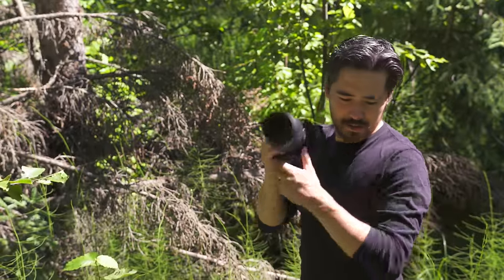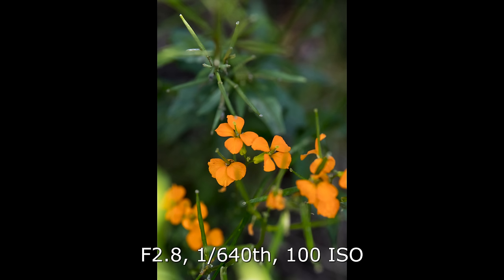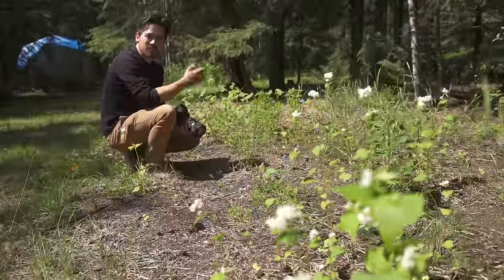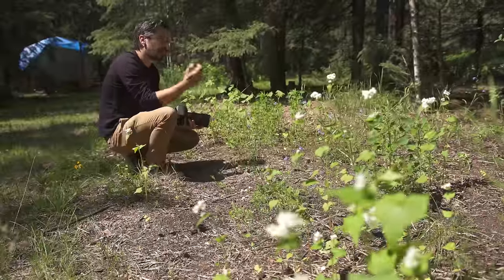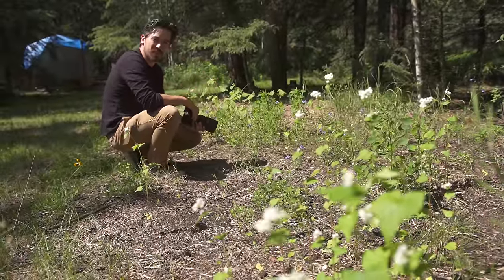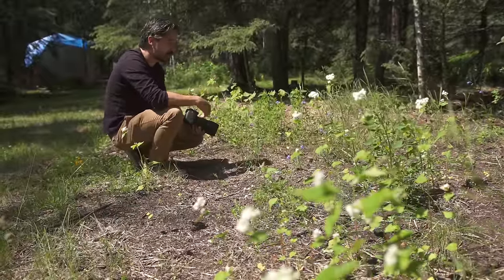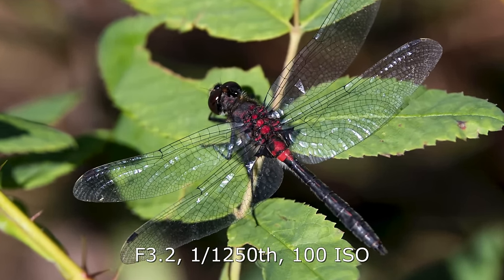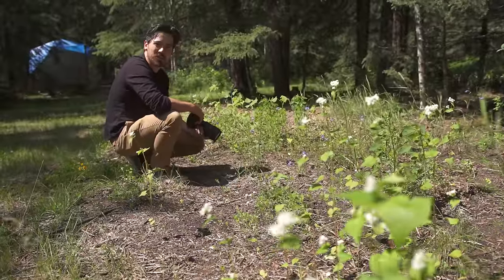When I can stop moving long enough to take a photo — this is me keeping bugs off while I talk — the 50-100 does have beautiful bokeh. The out-of-focus rendition is gorgeous. None of these long telephotos are really fantastic for macro work, but I'm finding that the 50-100, although I won't get the same focal magnification as a 200mm on full frame, I'm actually getting a closer focusing distance. Most Canon and Nikon lenses are around 1.4 meters close focus. This pushes to 0.95 meters, so you will get slightly closer frames on the Sigma in most cases — a nice little plus.